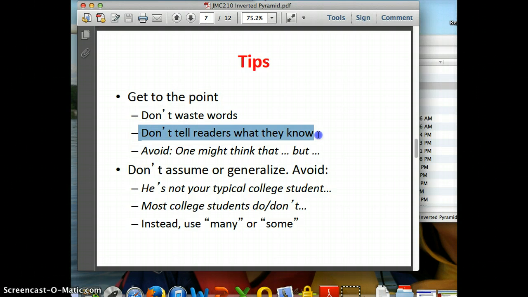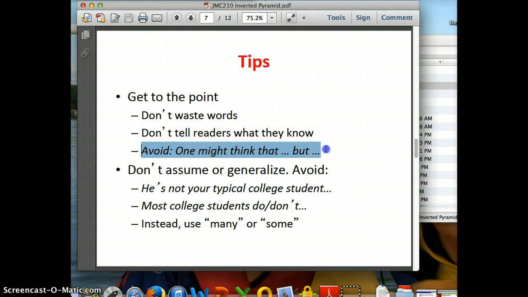It's also really important to remember, don't tell readers what they already know. It's news. It should be new. For instance, let's say you were going to write a story on this class. You would just start talking about the class. Don't give me the following. Classes have begun. Okay, everybody knows classes have begun. That's not news. So don't tell people that. Or another one that people might write is, there are many classes at the University of Northern Colorado. Everybody knows that. You don't need to tell people that. So get right to the point.